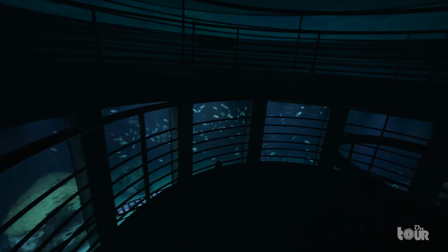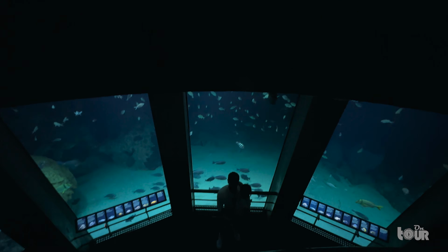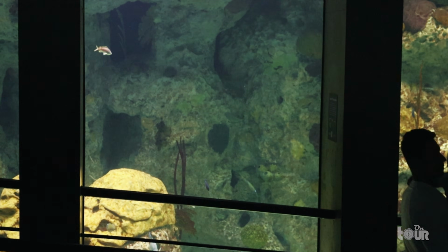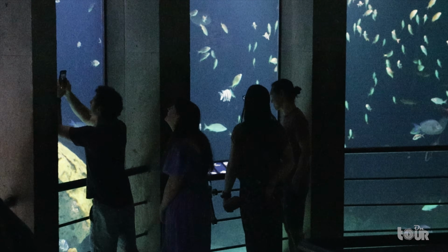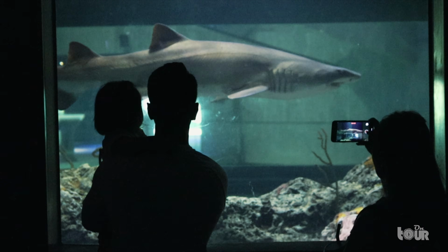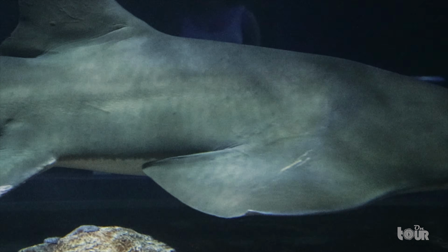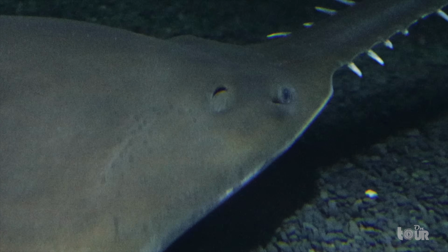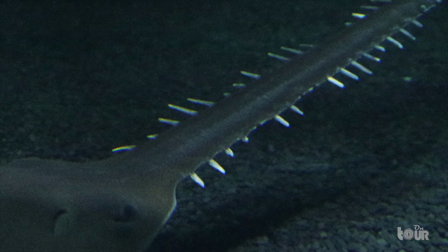And we descend back to the lower levels, walking through floors that are surrounded by a giant shark tank. Shark Alley is made of 225,000 gallons of water, containing a variety of different shark classes on each level. From sand tiger sharks to rough-tailed stingrays, visitors are treated with this visual experience of some of the rarest animals in the ocean. Like the largemouth sawfish, a native to Atlantic waters, these creatures can grow up to 23 feet when fully matured.